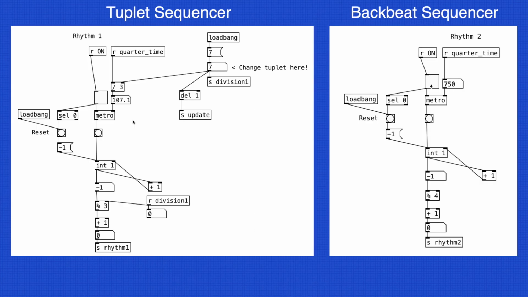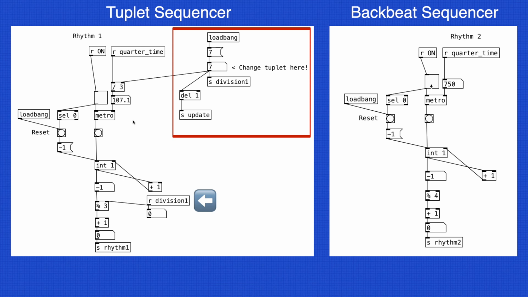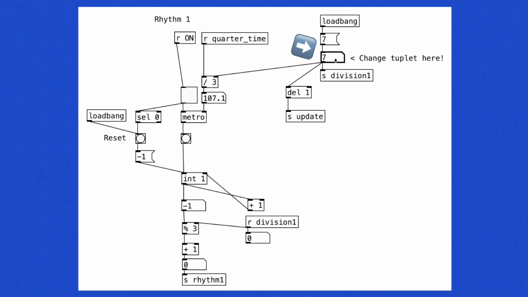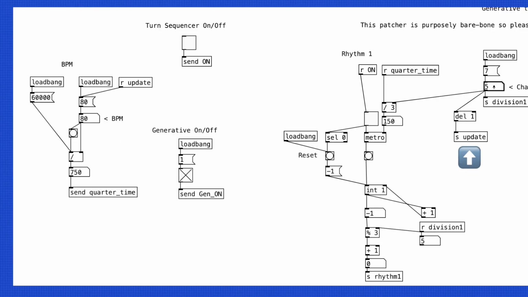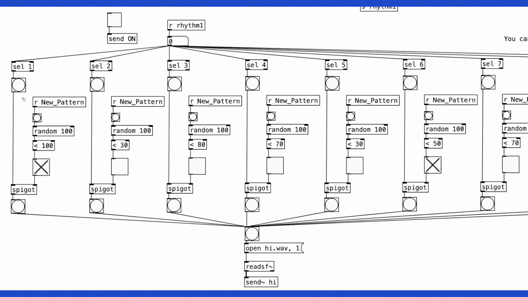The counter algorithm for the tuplet hi-hat sequencer is pretty much the same except for these 2 parts. So this is where we can choose the number of subdivisions. For example, if we change this to a 5, the quarter note time is divided by 5, which gives us the length of each quintuplet note. And the modulo right here is changed to a 5, so we get a loop of 1 through 5. By the way, this update right here will make sure that this number will change every time the subdivision value is changed. And this is the tuplet sequencer.